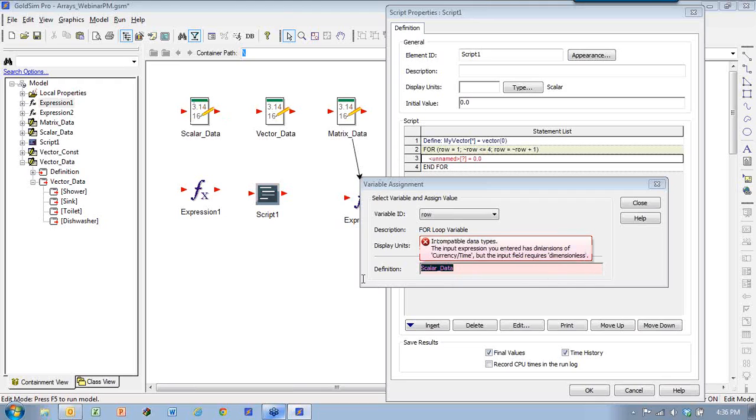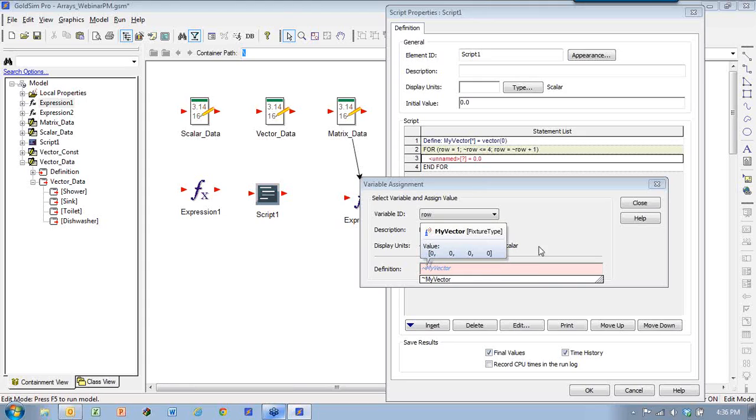And if I said my vector, it wouldn't know where to go because it's looking outside of the script. But we defined my vector inside the script. If I put this tilde symbol here, then it knows what to look for.